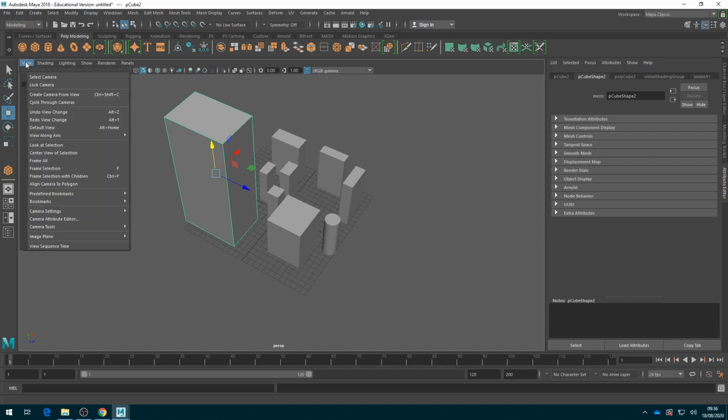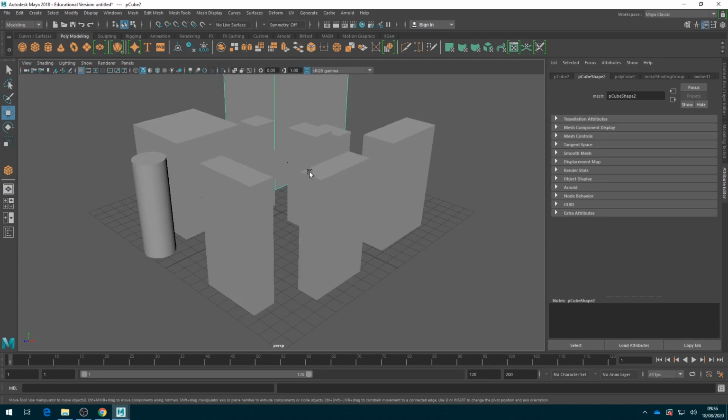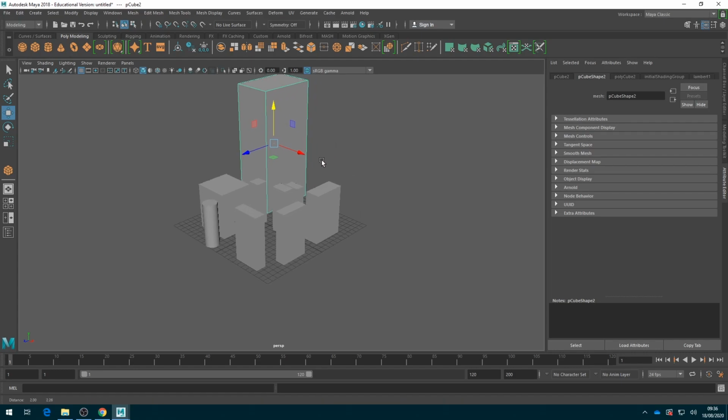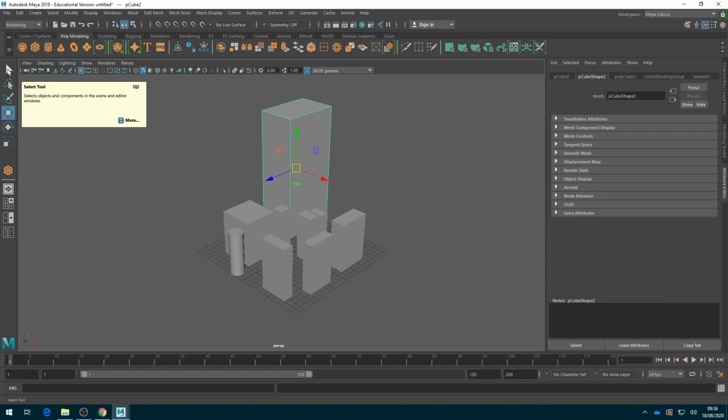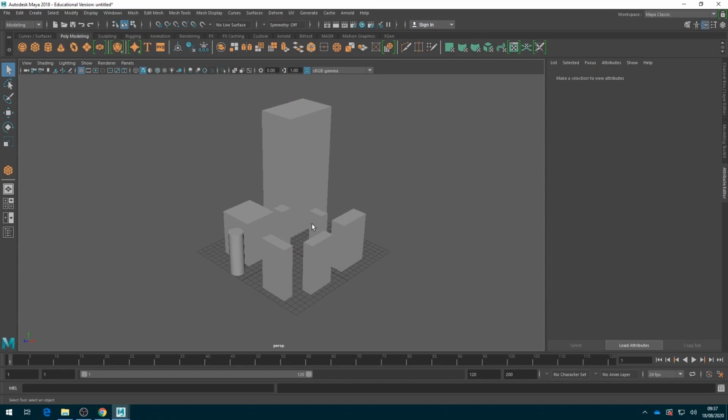I'm going to set this back to default view. We'll zoom out a bit so we can see what we've created. W, E, and R. If you want, you can reset it so it's away from the W, E, and R, and it's the Q, which just happens to be the next key along. As I say, if you hit Q, you can just select your objects. If you want to get rid of something, just select it and hit the delete key.